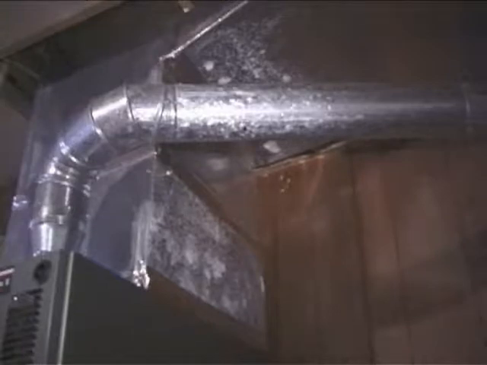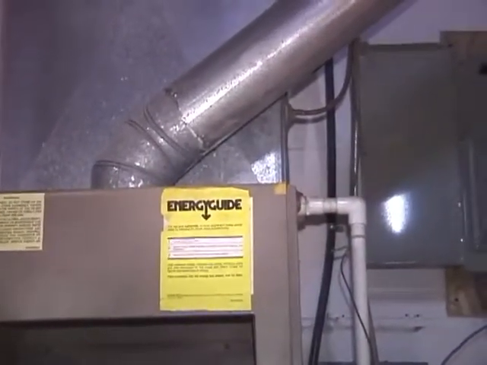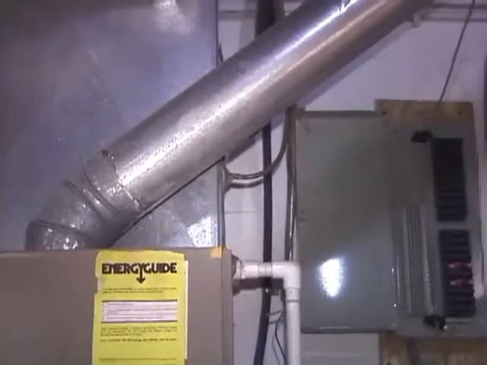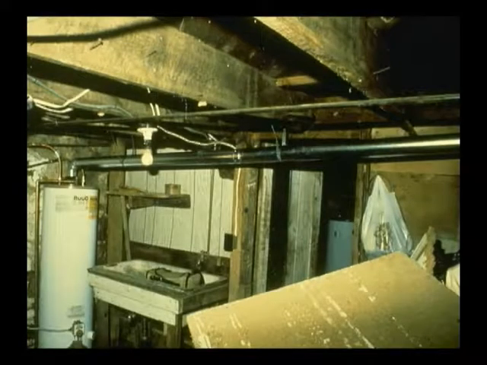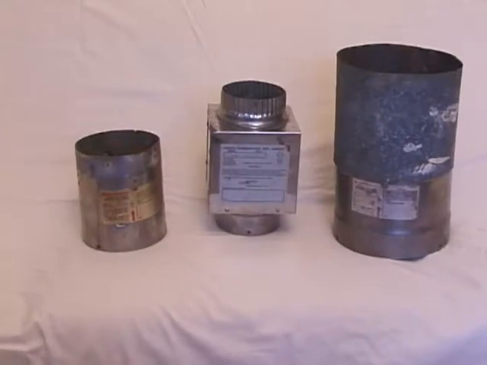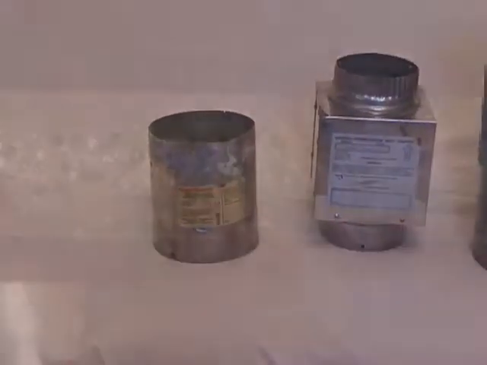Single-wall vent connectors should ideally be short, have few elbows, and be sloped upwards at least 1/4 inch per linear foot, preferably more. The total horizontal length of the vent connector should be less than 75% of the vertical height of the entire venting system. Long horizontal runs lose heat and create resistance and are a common cause of weak draft. Thermally activated vent dampers generally restrict draft and are not recommended.